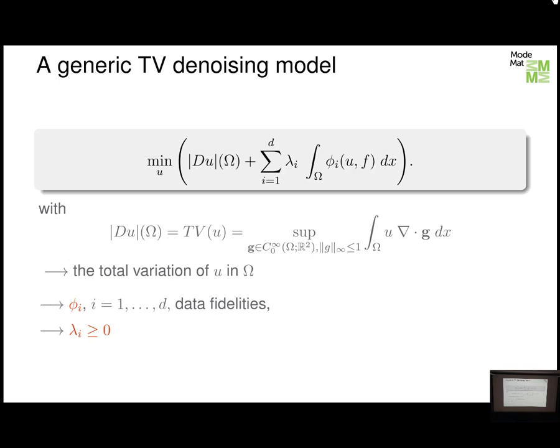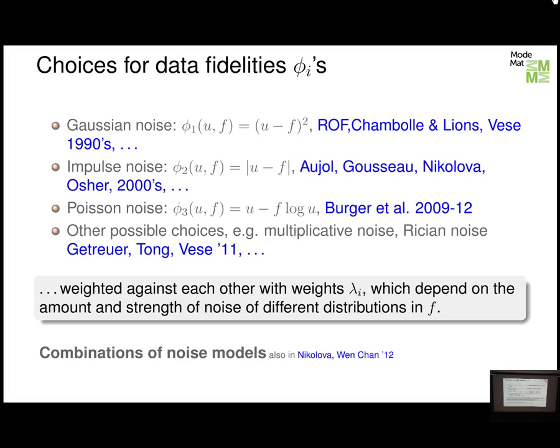And this is the TV denoising problem again, and this time it is a little bit more generalized. What we used here is more weights combining the different noise models that you may have. If you combine Gaussian, Poisson, impulse, you combine different types of models, you may want to solve the problem and tune the parameters so that you recover the best noise model according to your image in that setting. Now, as I mentioned before, there are a couple of noise models around, and what we want actually is to weight the different types of models against each other to obtain the best possible combination for recovering the image.